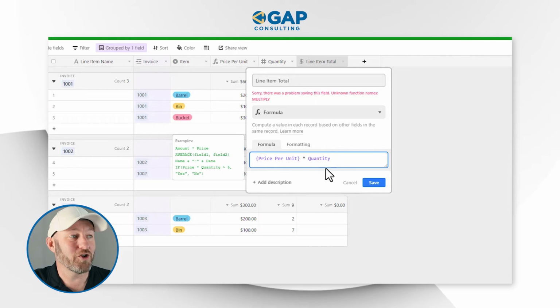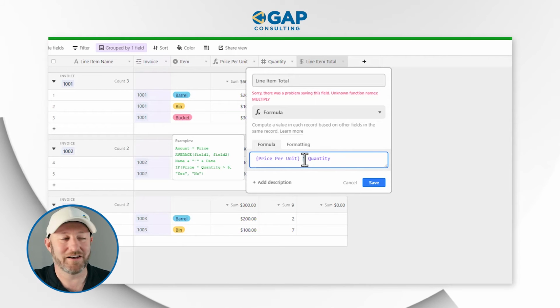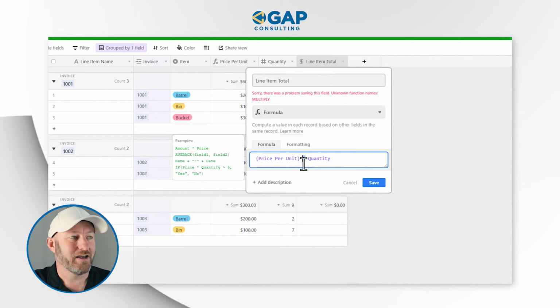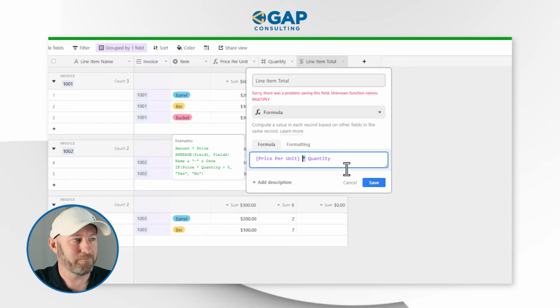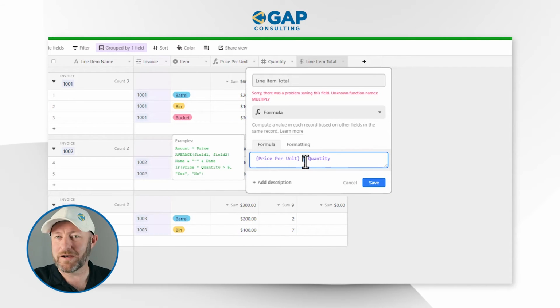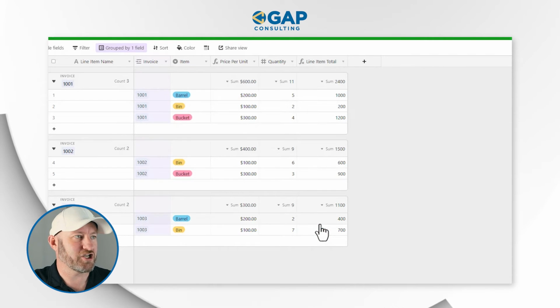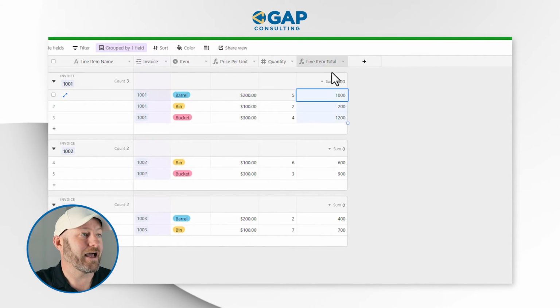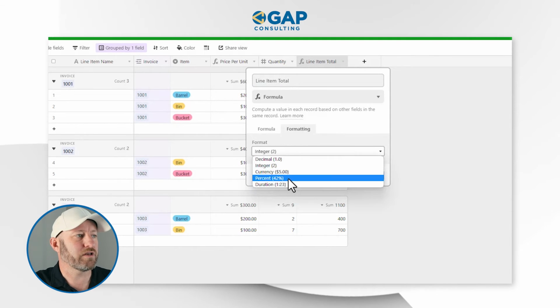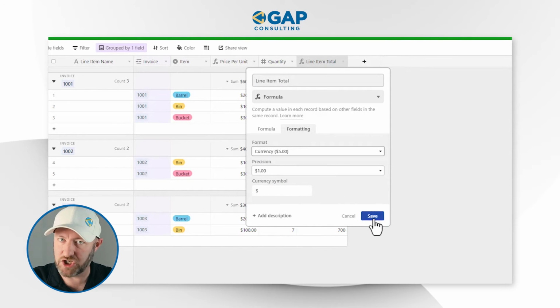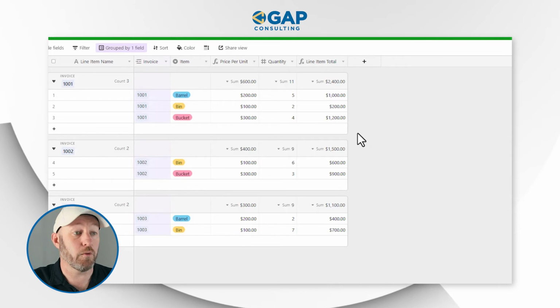But it's right. What we're looking for, and this was a really easy one, which makes it all the more funny to me, all we needed was this asterisk, right? So let's take that asterisk. That's what's going to help us multiply these pieces together. Let's save it up. Yeah, I know that's going to change everything. I'm good with it. And here we go. All right. So I can look now at that, change it again to currency formatting, and we're looking pretty good.